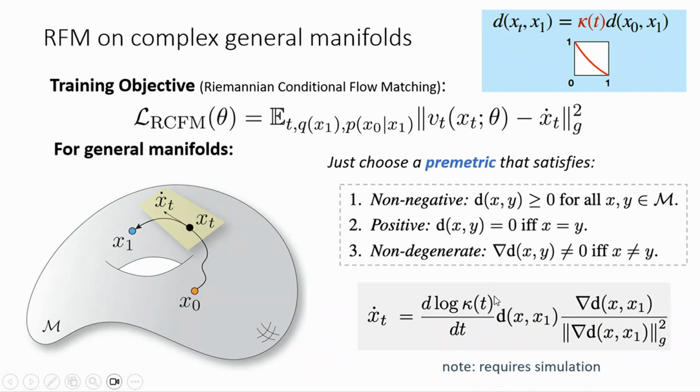So if we truly want to train a flow on a more general manifold, it will be more expensive and will end up being more like simulation-based training, like the previous neural ODEs. But that said, it's still flexible and tractable. Compared to diffusion, it's almost impossible to do such kind of simulation.